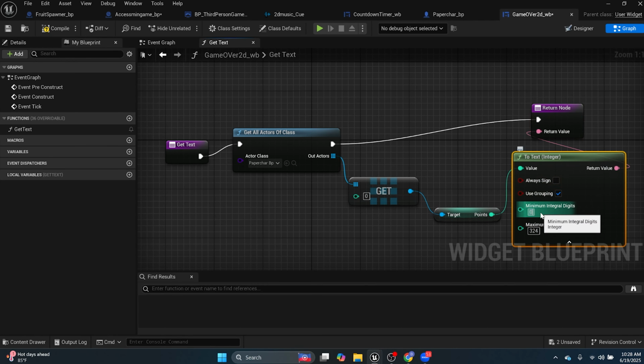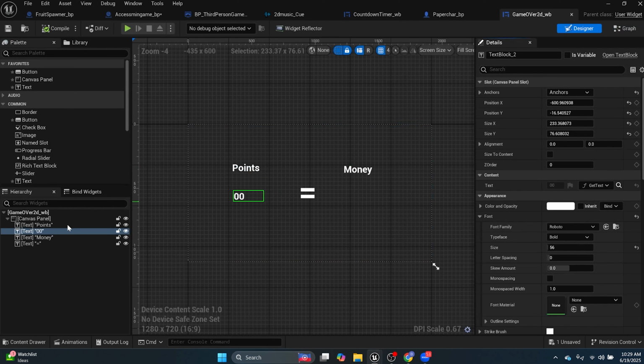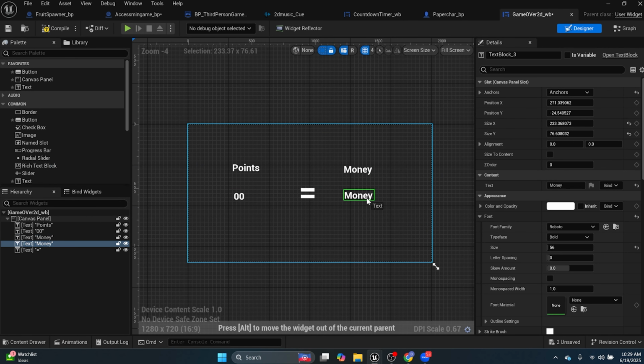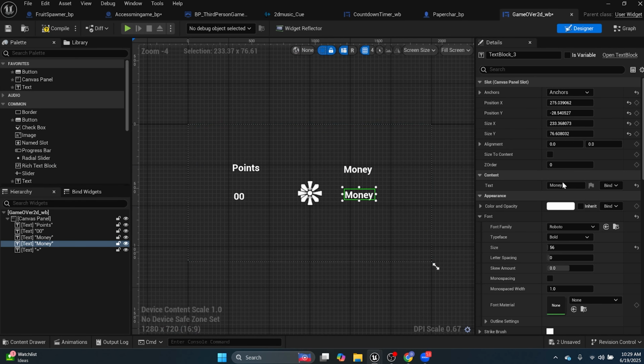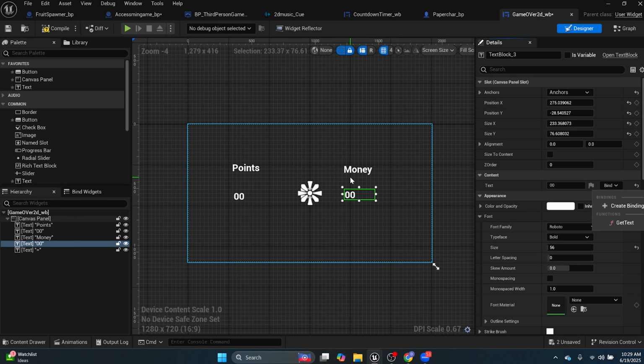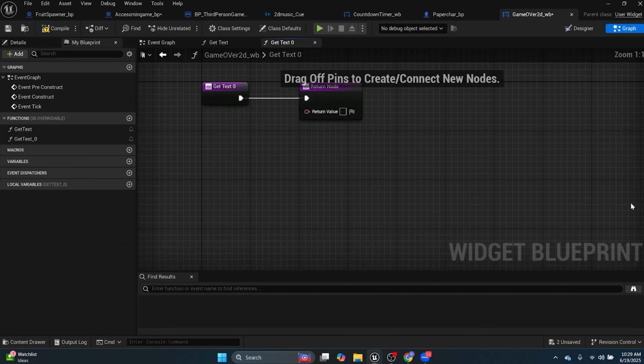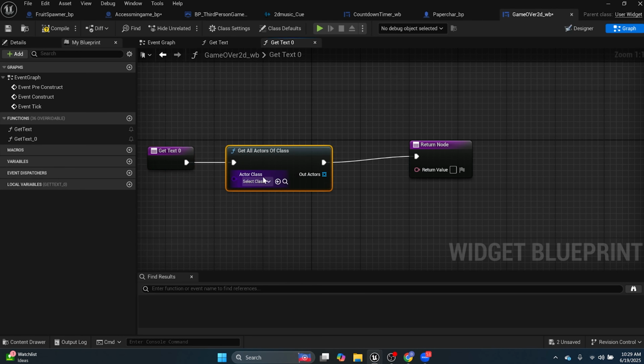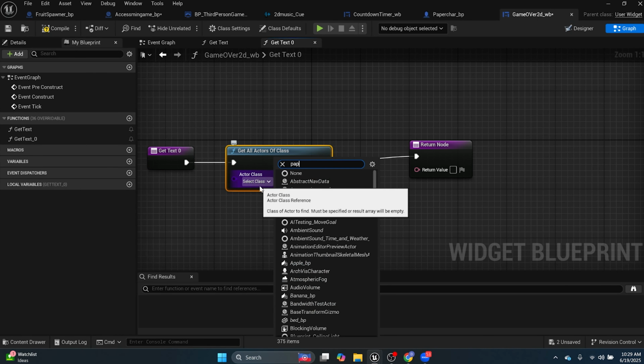Once it puts the points there, let's go back to our designer, and we need to duplicate money now. And we're going to say this is how much money they get. 0. So bind, here, let's create a binding here. And we're going to get the paper character. So get all actors of class, get paper character.